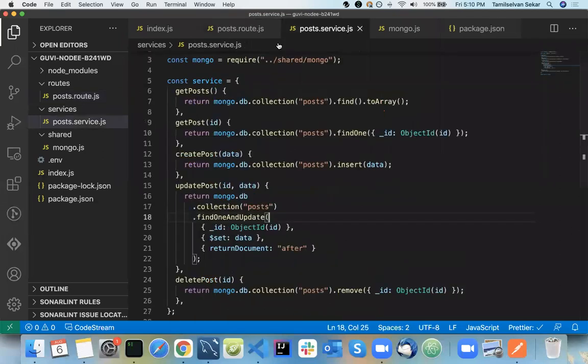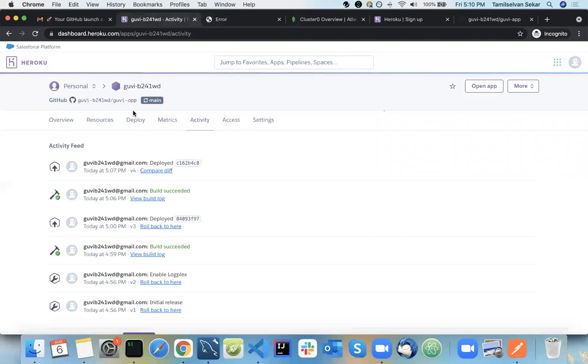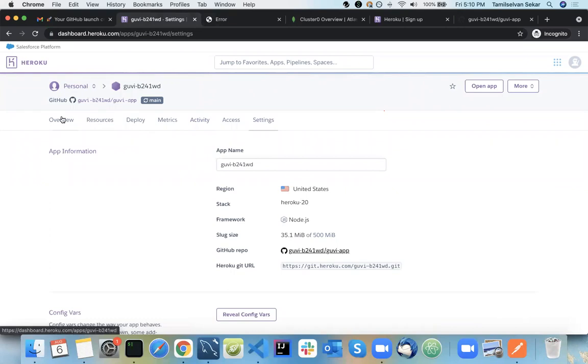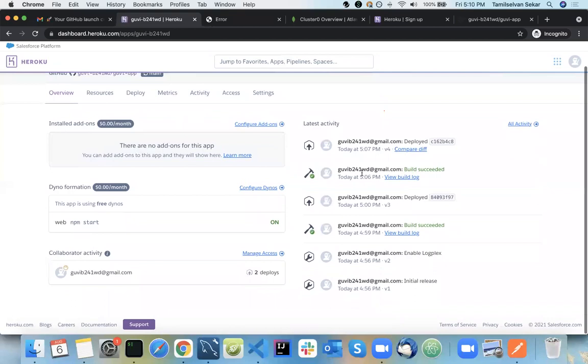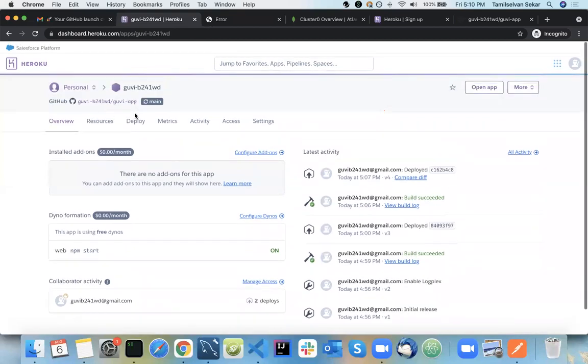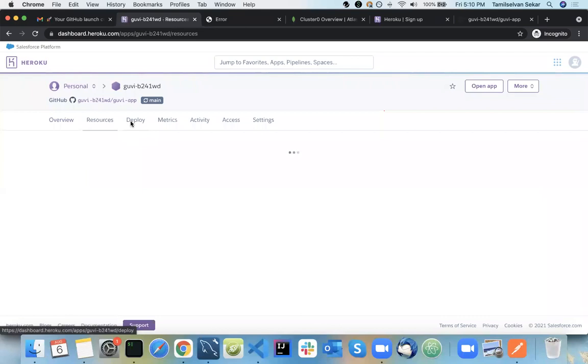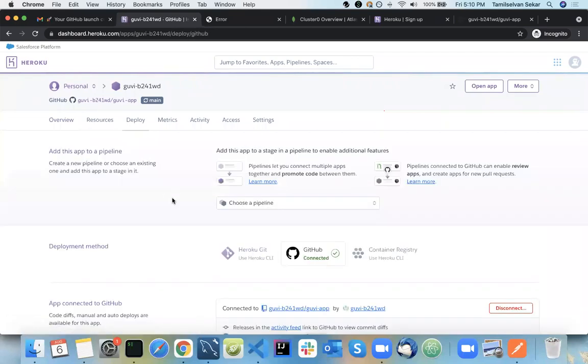If you want to add more routes, go over here and add your users.routes.js and users.services.js, and implement much more, then push to Heroku. Again, you need to create a Heroku account and have an application name here. Once you create an application, this is what it will look like.